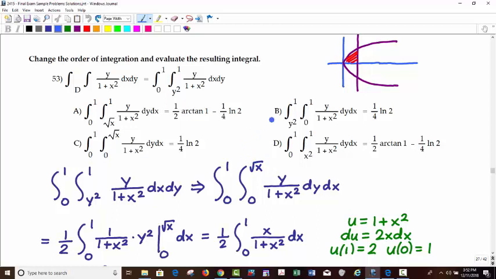So to interpret this as dy dx, we're going vertically first. So we're going from 0 to the square root of x right there, and then 0 to 1 on the x-axis. Since y equals the square root of x, that means whenever x is 1, y will be 1. So they just both happen to be 1 right here. All right, so there's how I got this set up.